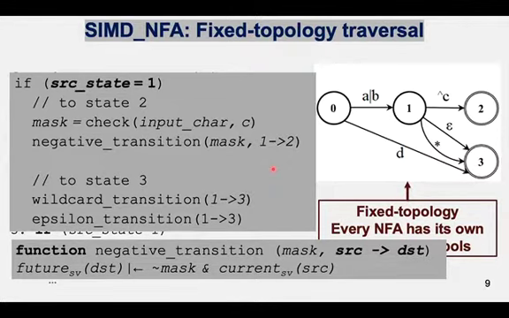So this is basically our design, and all of this embedding of topology is done by our compiler. Also, the transition symbols are reorganized by our compiler. But due to the time limit, I'm not going to talk about the reorganization of transition symbols here. You can refer to the paper for more details.